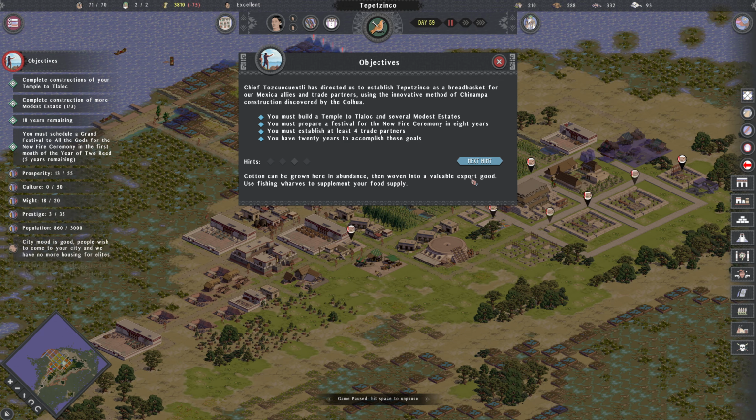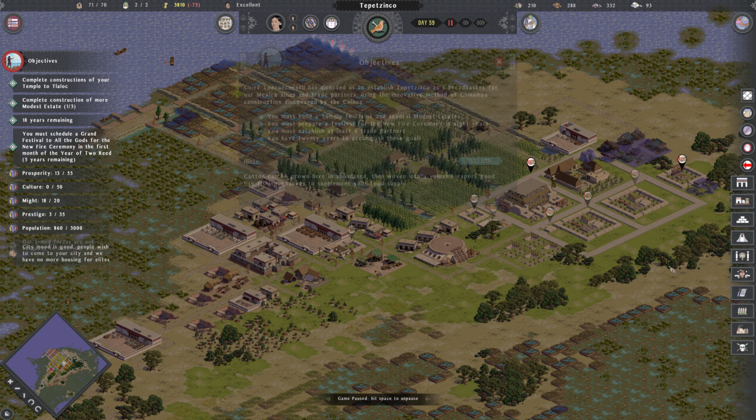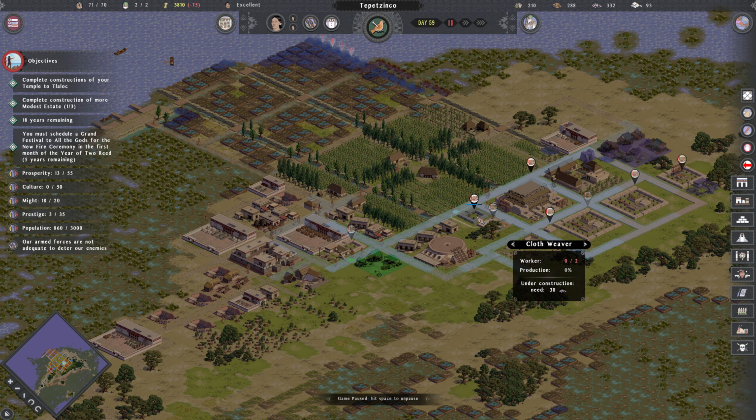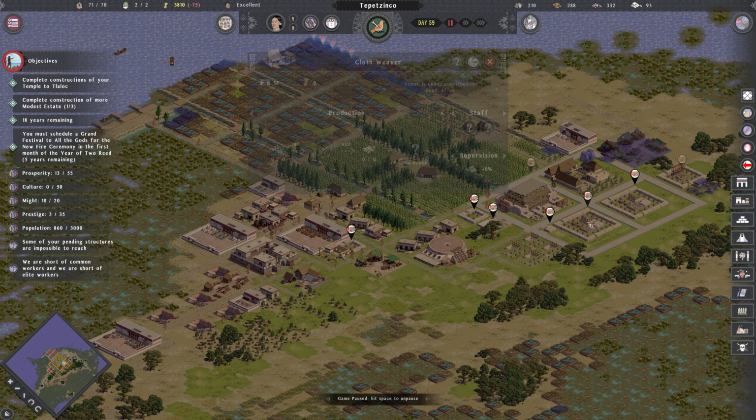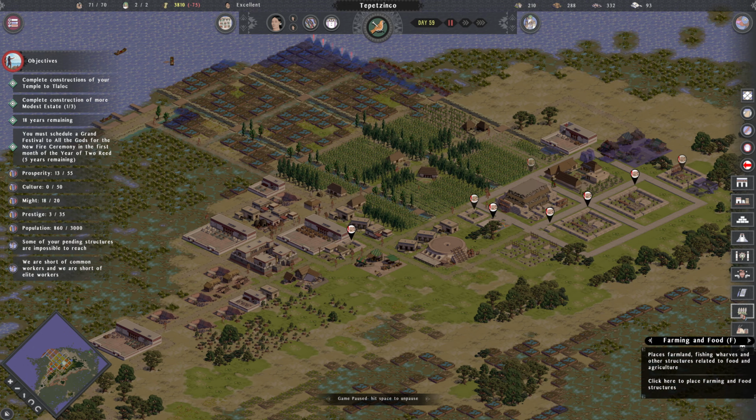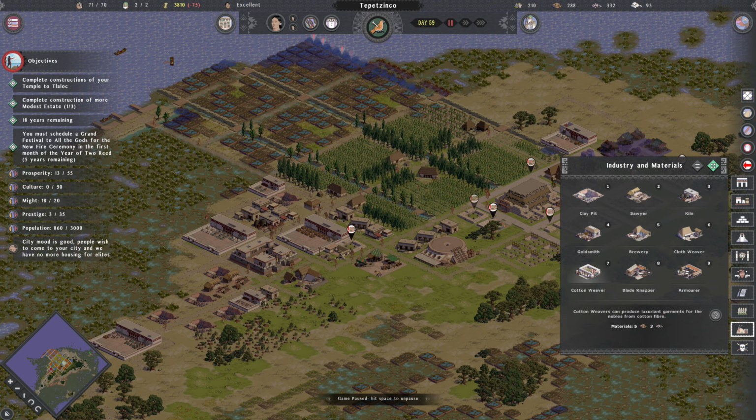So yeah, woven into a valuable export good. That's what we expect. So this takes in megui and outputs cloth, but cotton weavers, they produce luxuriant garments for the nobles from cotton fiber.